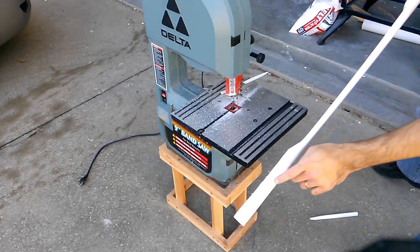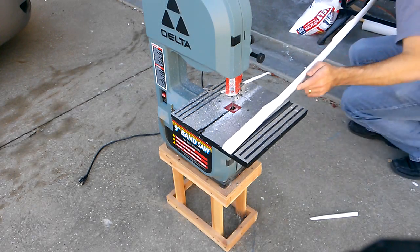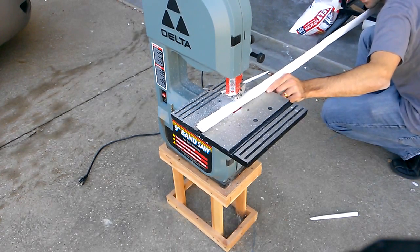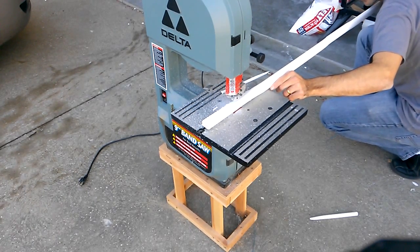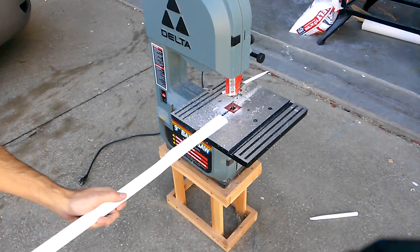That one was unsuccessful. It started to curve a little here. I'll have to recut that a little bit. Okay. In this case, let's try pushing.